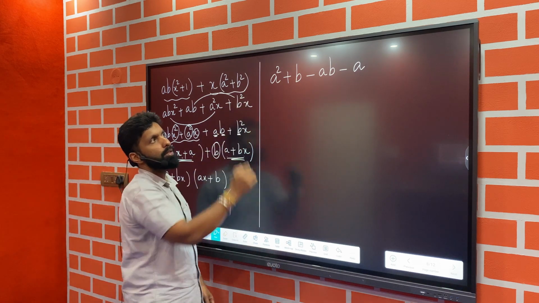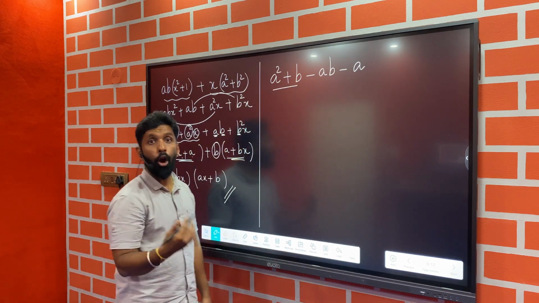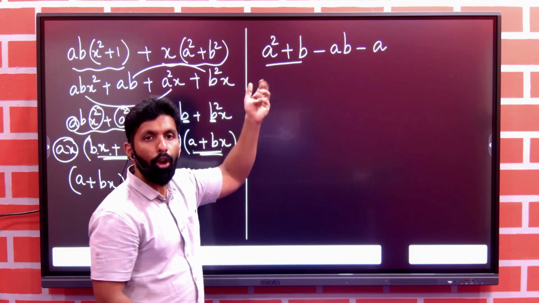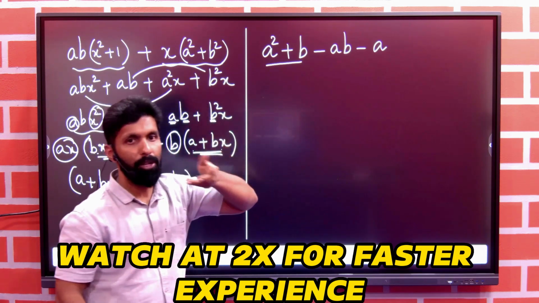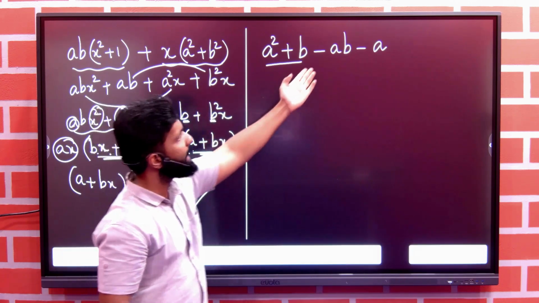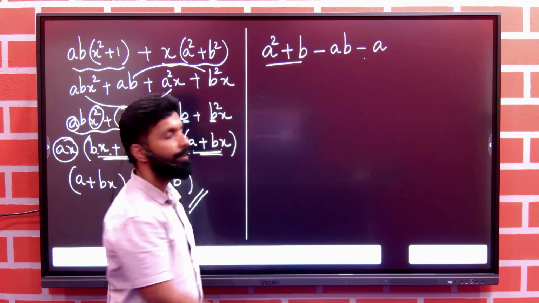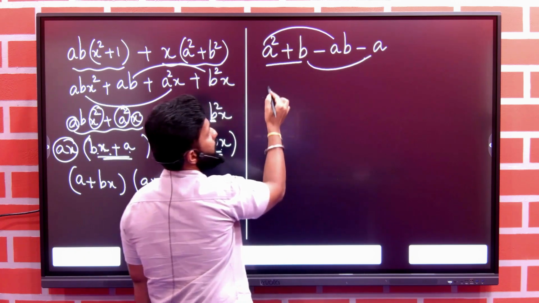Okay. Now this is also similar to the previous question. When these two are together, you're not able to remove any common factors. Again, when these two are together, you're not able to remove common factors. So you can actually remove a common factor from here, but from here you can't remove anything common. So what we do is we crossbreed them. We take these two together and we take these two together.